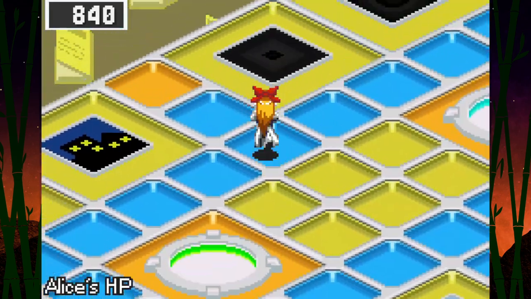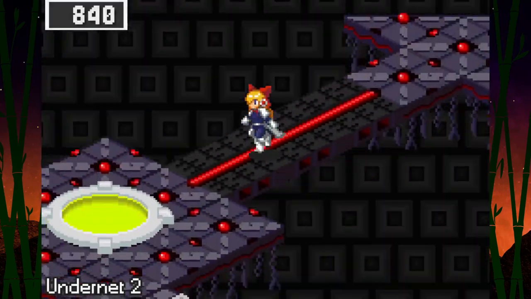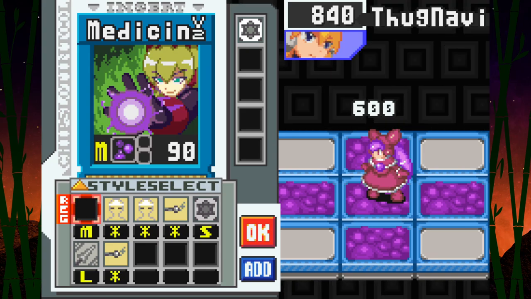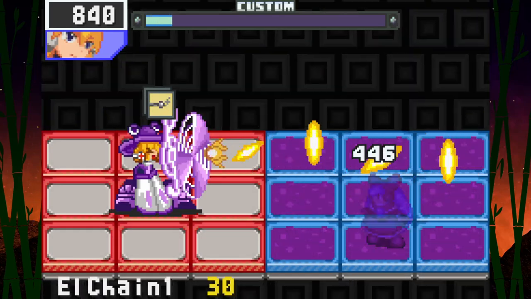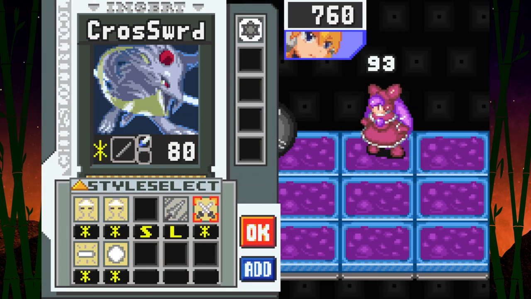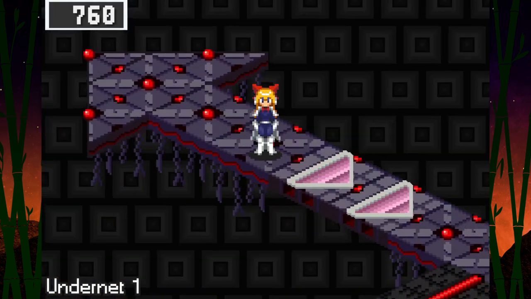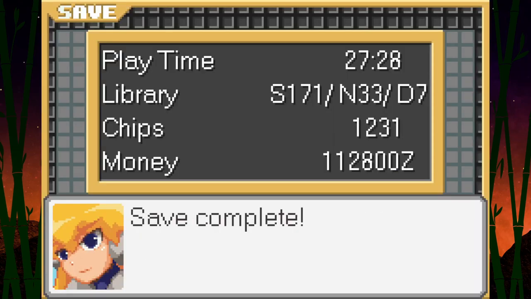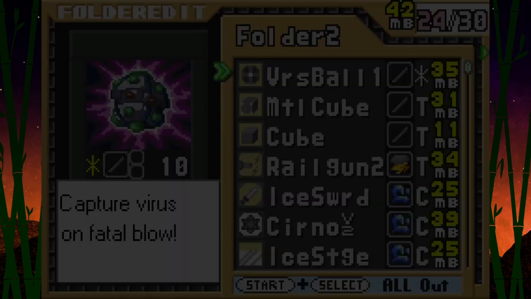Go, go, go! Internet 2. Internet 3. Oh. I was very confused there for a second as to what I was looking at. Die. That's all you got from me is a cube. Alright, I'm here. So I need a green cube, and it's time to save. Alright, here we go. Nice! Nice!